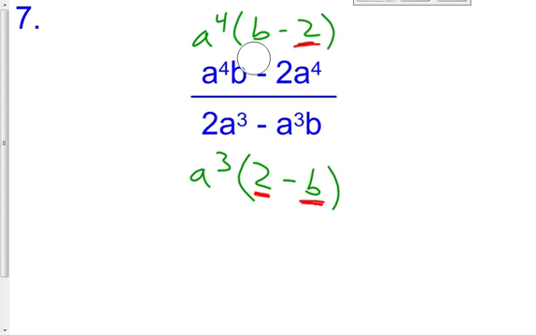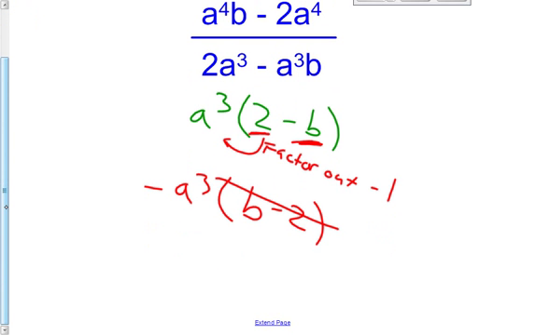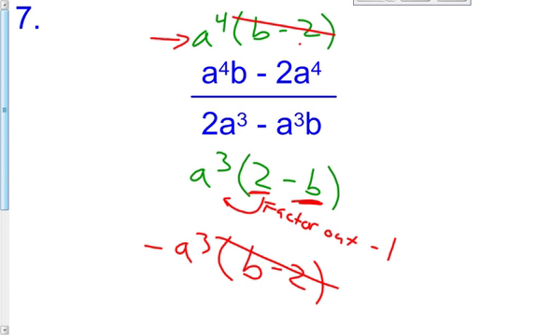One thing that you should always try to recognize and always maybe tackle first is to always get your variable positive. The numbers, it's okay to have negative, but try to get those variables to be positive. So if you want to do that, you can factor out a negative 1. Whenever you factor out a negative 1, it just changes the sign on whatever's in the binomial. So if you take out a negative 1, now you can take out a negative 1 times a cubed, which is a negative a cubed instead of a positive a cubed. Now you're left with a positive b and a minus 2. The signs change. This is now a positive b. This is now a negative 2. Now, class, these two are the same thing. B minus 2 and b minus 2, those reduce. So now in the numerator, I'm just going to rewrite this because it's getting a little bit messy. In the numerator, you have this a to the 4th.